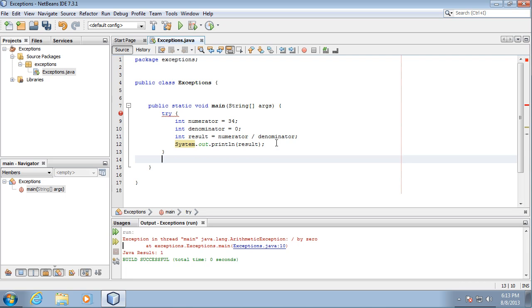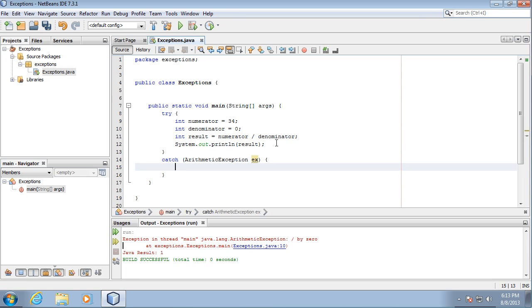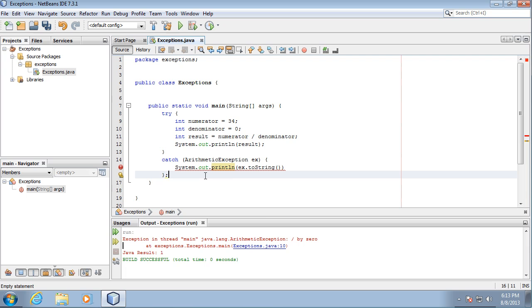Outside of that code, you write a catch clause, or the catch part of a try-catch. And we'll just do something simple right here. Whoops, that's not where the semicolon goes. It goes right here. There we are. Okay. Let's run the program, then I'll come back and show you what happens.